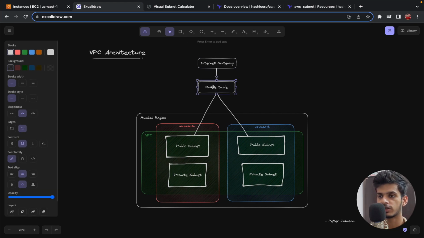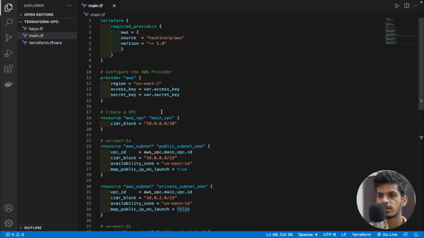Now when it comes to the route table, the way it works is that when AWS creates the VPC, which is right over here, by default AWS is also going to create the route table, and it is going to automatically match which subnets are public and which are private to that route table.